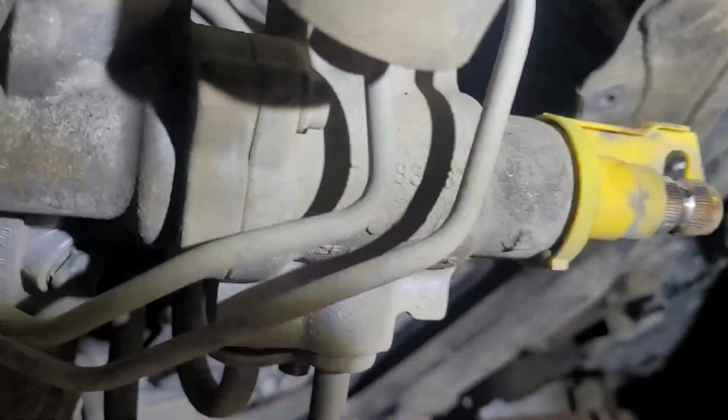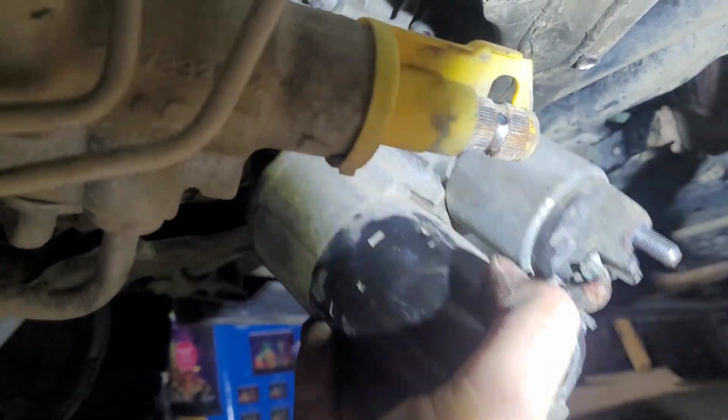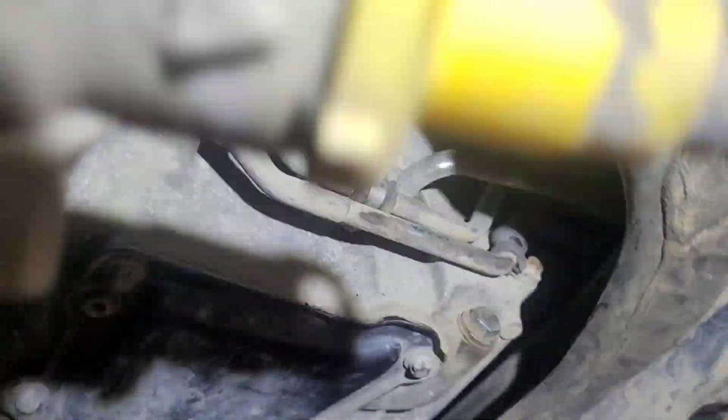So what I ended up doing, I finally got all the bolts out, got the wires off the starter. So got the starter out. Try to show here how I did it. I think this might be the easiest way to do it. If I can get underneath here again.